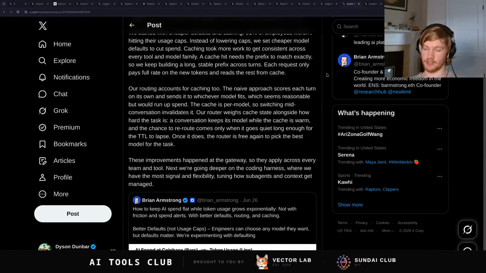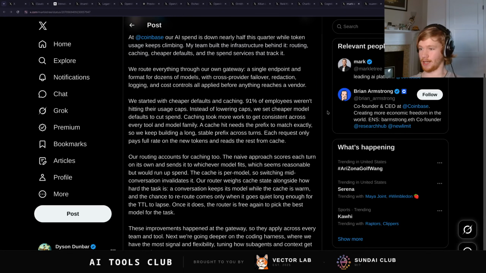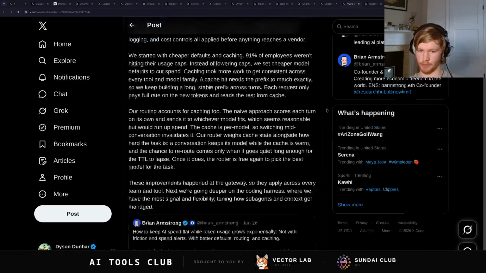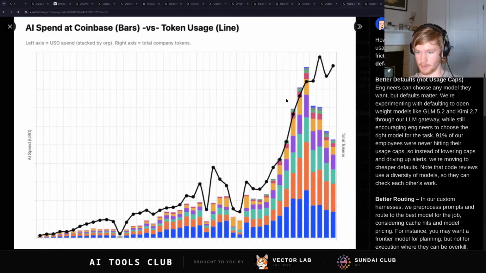And even though you're using fewer tokens or cheaper tokens, it will probably end up costing you more in the long run. So at Coinbase, it seems they've built out a smart model router that is cache aware of what model was used previously and what the expected cost would be if we were to reprocess all of those cached tokens with a new model, and then use that new model to answer the rest of the question. And so, yeah, they've seen a big decrease.